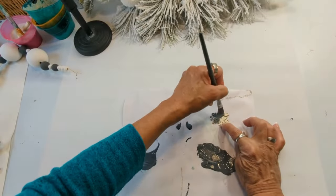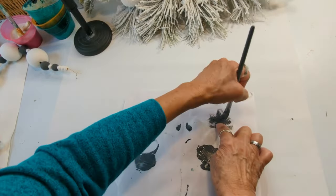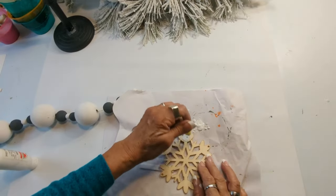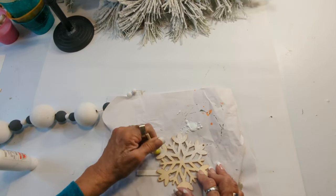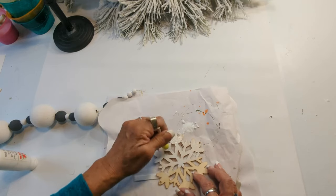And with the same gray paint, I'm gonna be giving one coat to this snowflake. And then I'm gonna go ahead and put it to the side, and I'm gonna be working on the second snowflake, which is a lot larger. This one, I'm gonna be painting it in white, and I'm gonna be painting both sides, front and back.